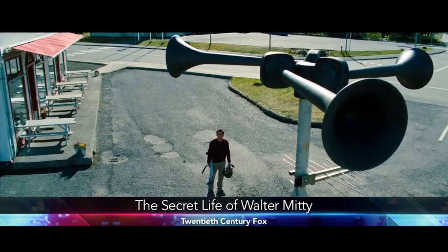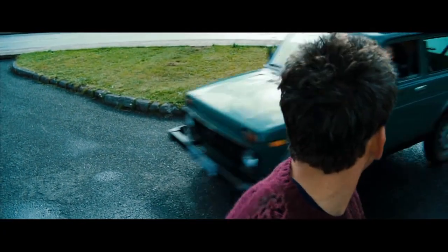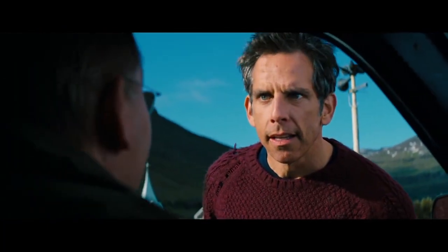I love that movie, and I also really dug, and I know this is a bit cheesy and schmaltzy, The Secret Life of Walter Mitty starring Ben Stiller, which really has a great message about living an adventure in your life and not being afraid of your own potential. Yeah. And I like the cameos. Kristen Wiig is great, and Sean Penn was so badass in that movie too. So those are my choices.